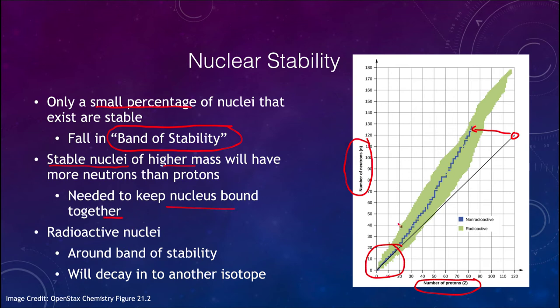We see the stability in the blue there. The green are the radioactive nuclei that are detected and they will fall around this area and they are ones that will actually decay into another isotope. So they will change what kind of atom they are. This is one way that atoms are converted from one to another, and we'll see how they decay into other isotopes.